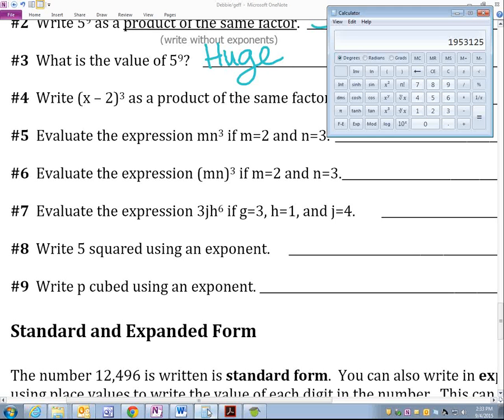And what you'll get when you do this on a calculator, there is a symbol that shows a variable with y in the exponent spot. I'm trying to figure out how I'm going to do this while I'm doing it, but I'll show you. If you wanted to check your work, you could use that symbol. I don't know why I'm telling you all that, cheaters. But it's going to be 3,125.